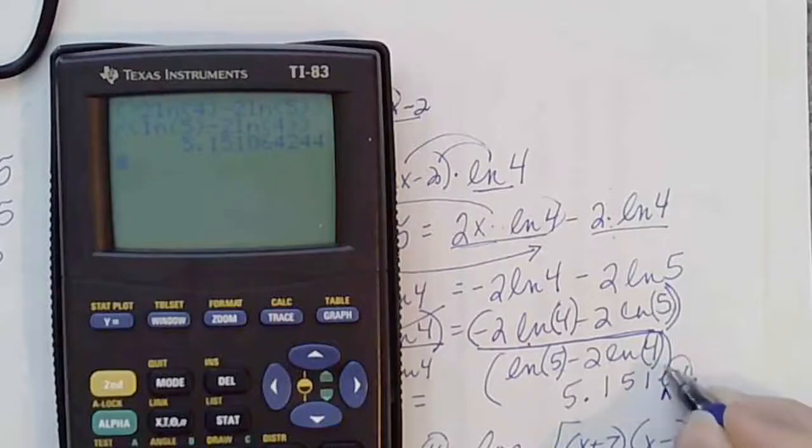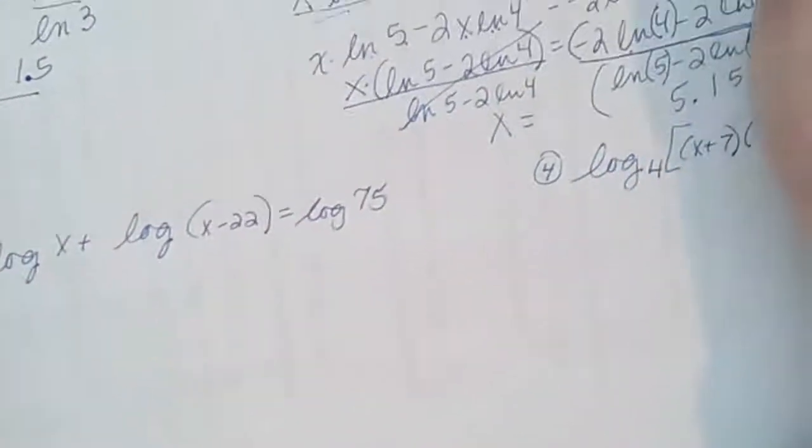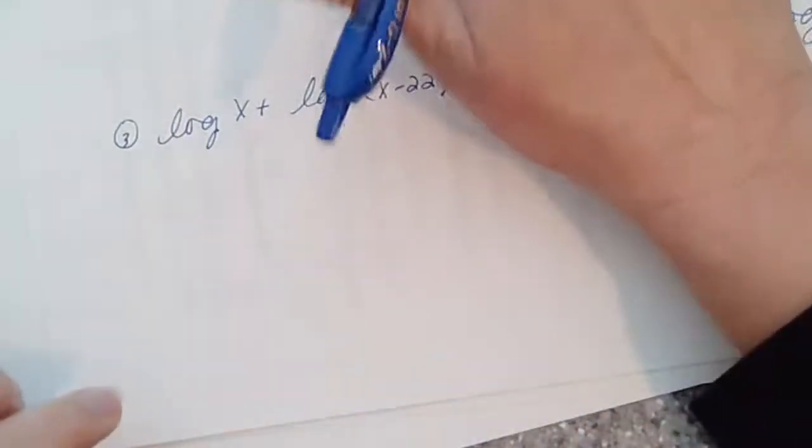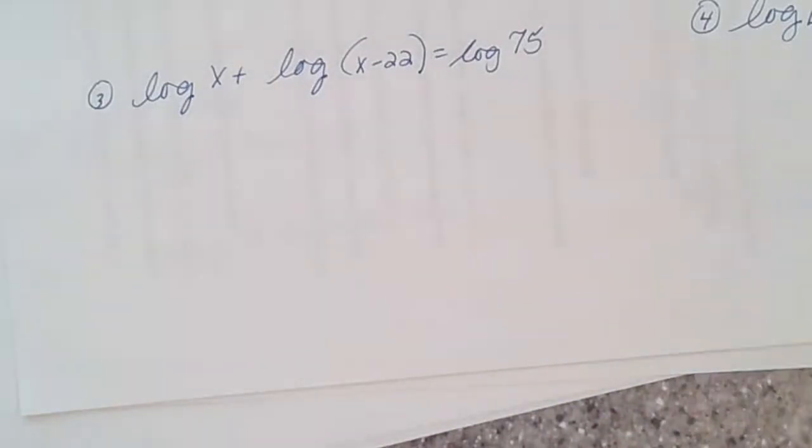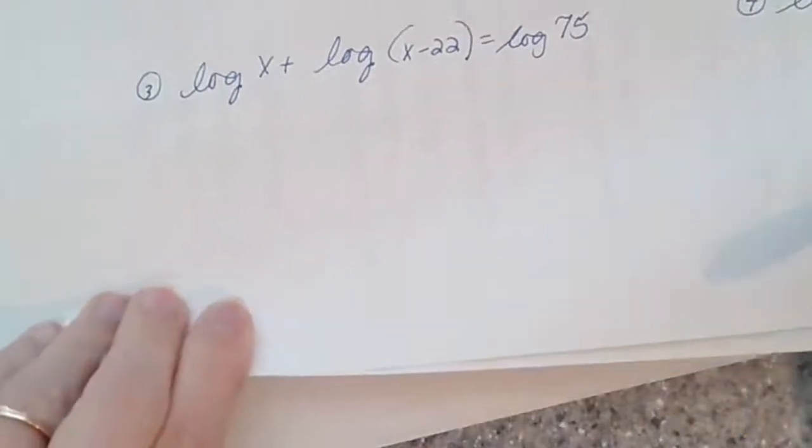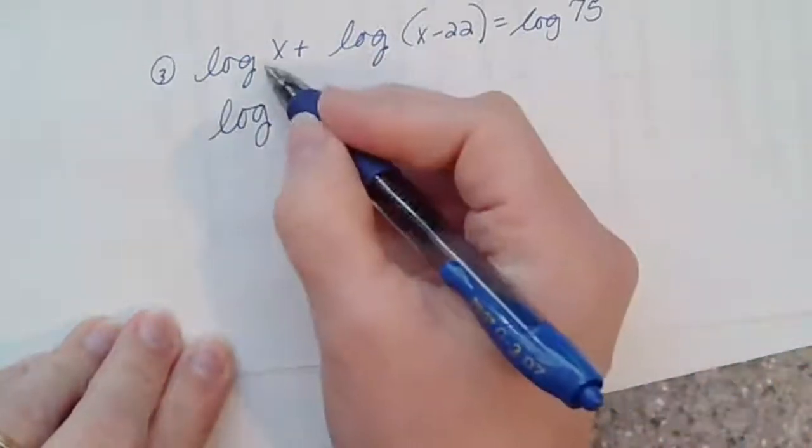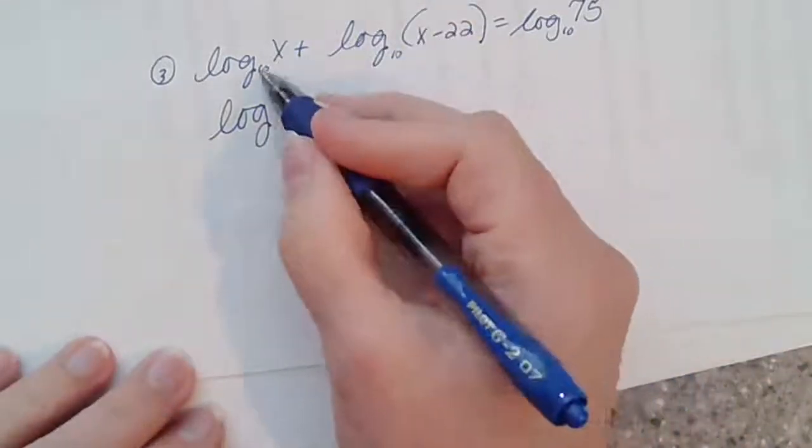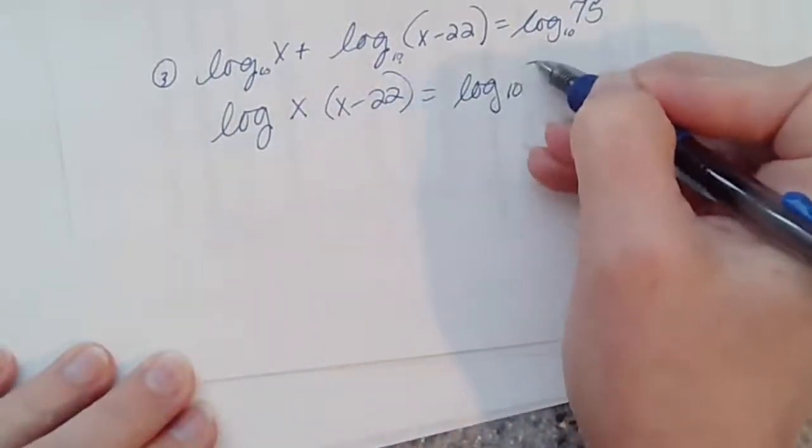Next example has the logarithm already in it. Really the next two examples if we get to them on this video. All right. So this one already has the word log in it. And what we want to do is use our log rules to our advantage. We studied these log properties that said whenever you have addition, you can condense addition as multiplication in logs. Add and multiply kind of go together. And these are like-based logs. They're all base 10 since you don't see anything else listed there. It's understood to be a common log base 10. So we can say with like-based logs, when you're adding, that can be condensed to a multiplication.